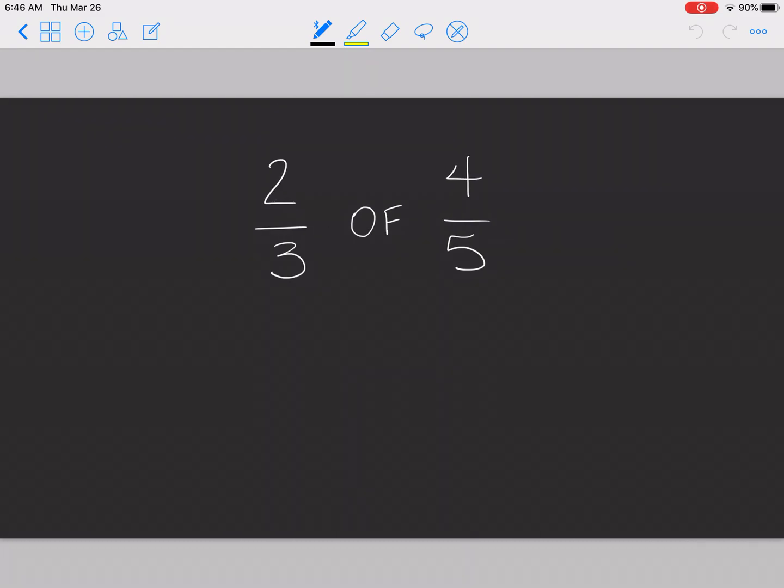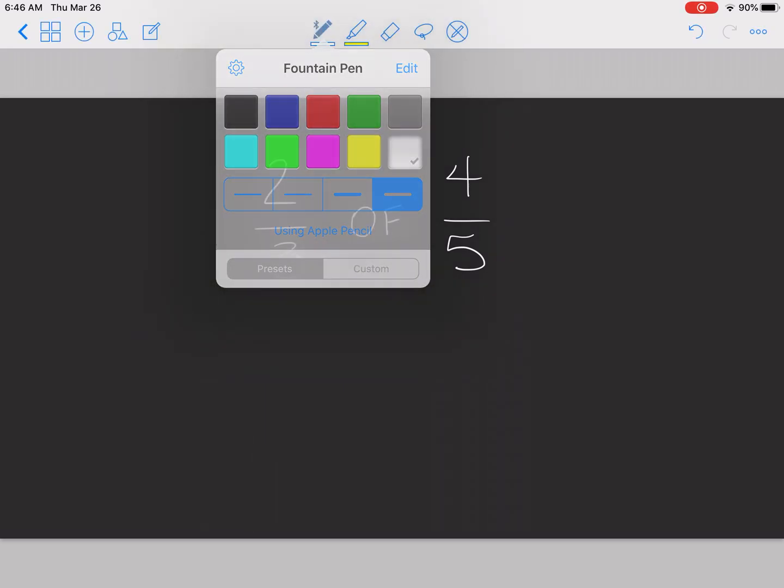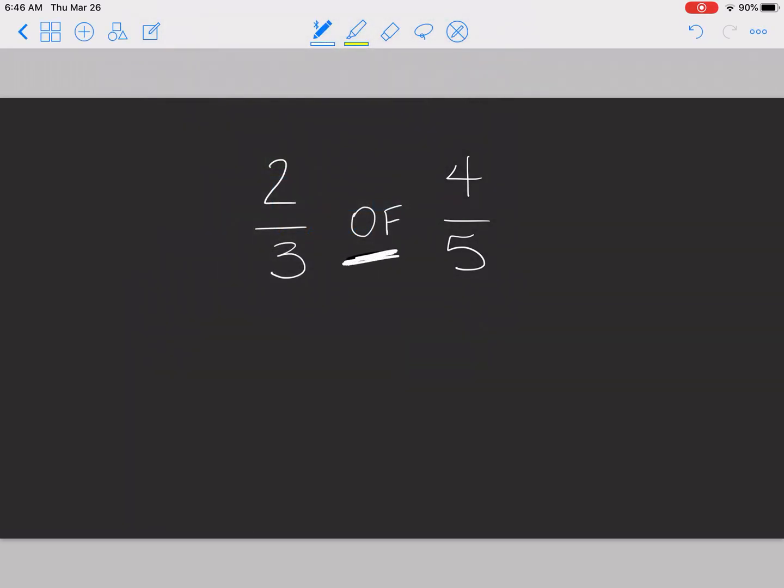We're going to start off with the easy part, multiplying fractions. If you ever see the word "of" in an equation or in a word problem, like someone has 2/3 of a pan of brownies and someone else ate 4/5 of the pan of brownies, so how much of the whole pan of brownies did someone eat? Well, that "of" represents multiplication.